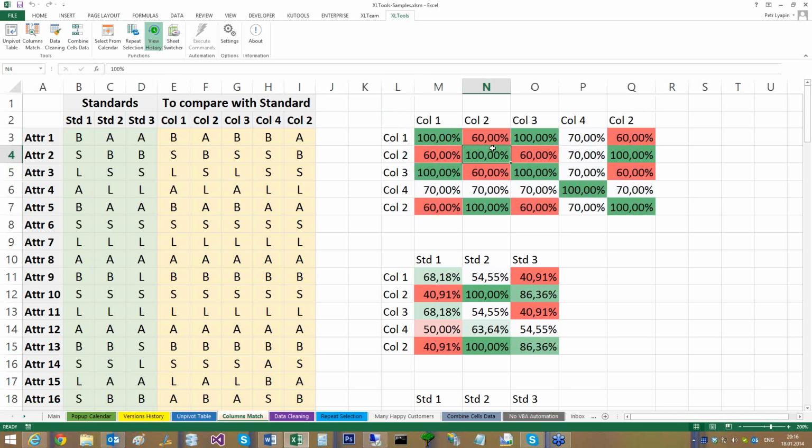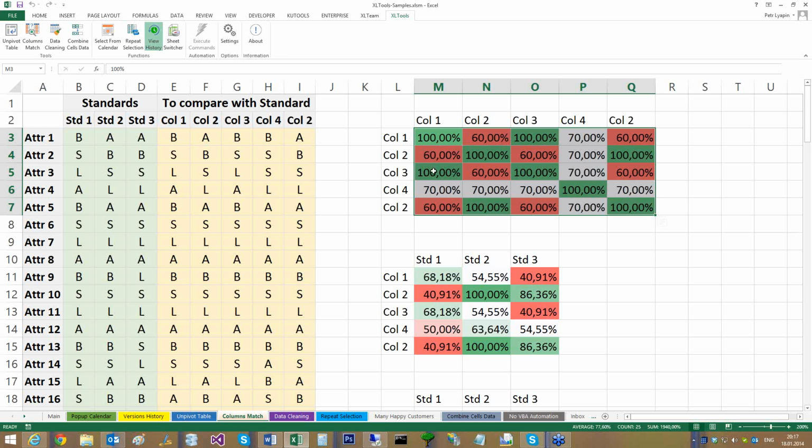You can compare columns with each other, or you can compare columns with standard columns and get the result. This tool was quite useful in one of our projects as well, and it's good to know we have it.